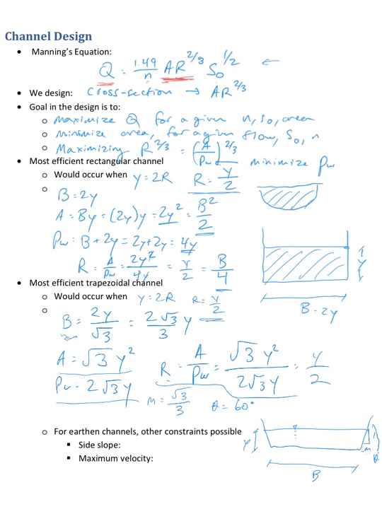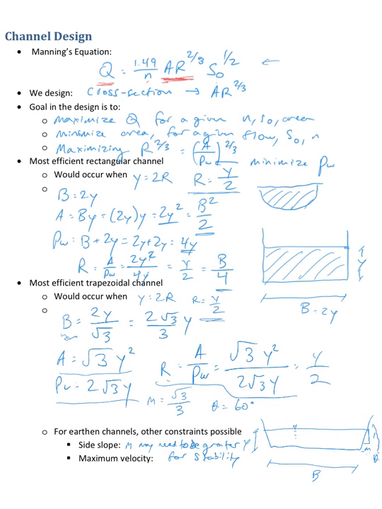Okay, so that's our channel design, but there's a few other things we usually have to take into account. For earthen channels particularly, so ditches on the side of the road, or other kinds of ditches that we're using to convey water. One is the side slope. So depending on what soils you have, if you have a really sandy soil, the side slope is not going to be stable if it's fairly vertical. And so we can have constraints on the side slope. So what we say is that m may need to be greater for stability, for example, in sandy soils.